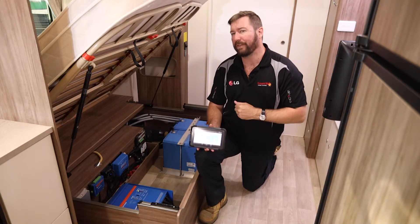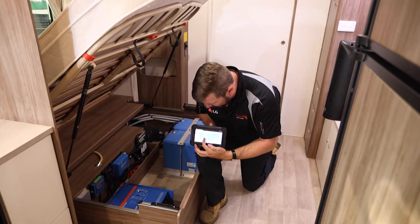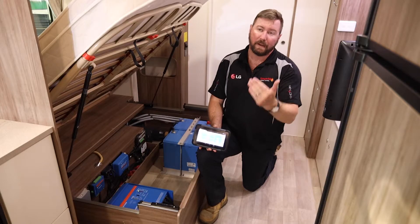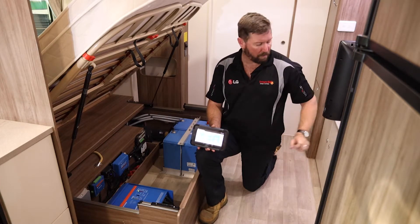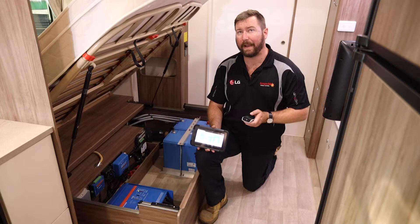700 watts of solar on the roof will keep up to the aircon a little bit. Starting to ramp up now — 700 watts of power coming out of our batteries — and our state of charge has dropped from 99% and will continue to drop the longer we run that air conditioner. So we'll turn that back off. That'll take 30 seconds to ramp down, and again we'll see that wattage disconnect.